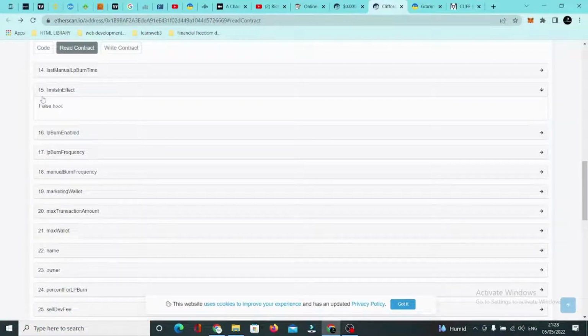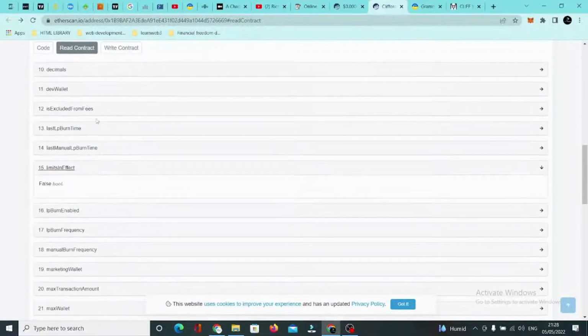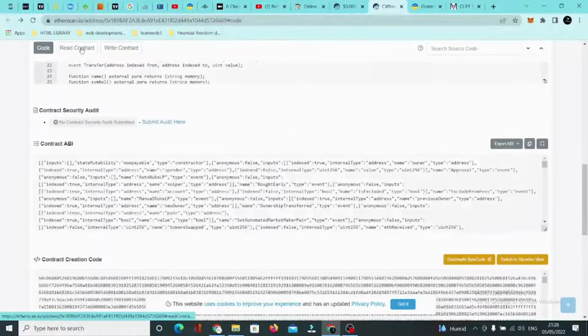In the case of Cliff token, we can see that the function has been turned off by looking at limits in effect at function 15. This returns false, meaning that there is currently no max tax or max wallet. If we search the contract for limits in effect in the code section, we can see the lines allowing the contract owner to remove the limits.